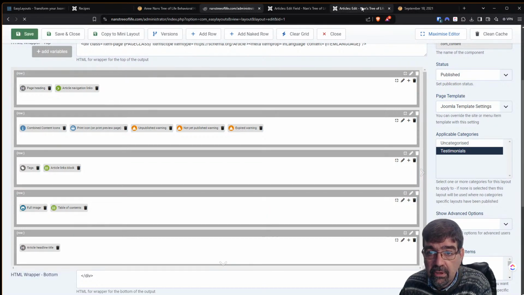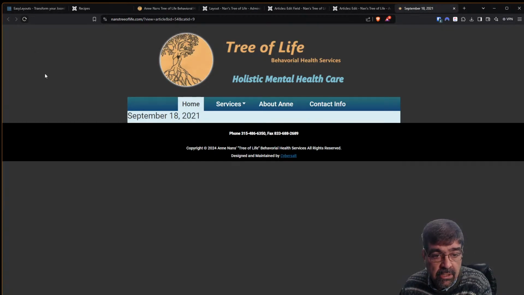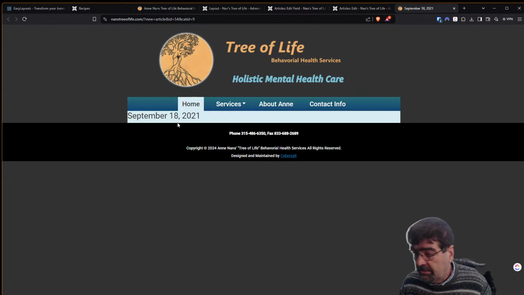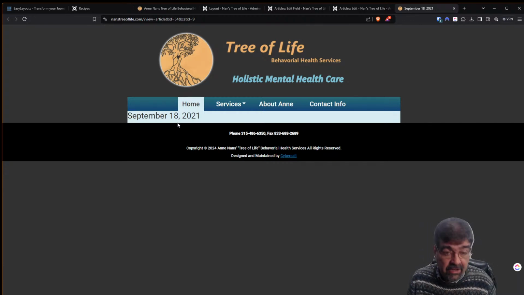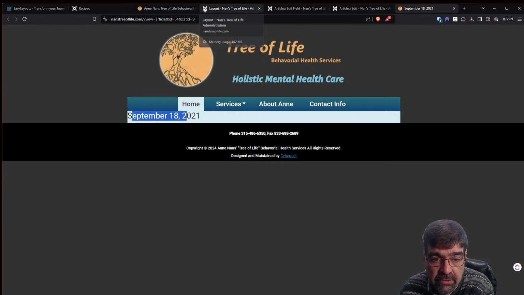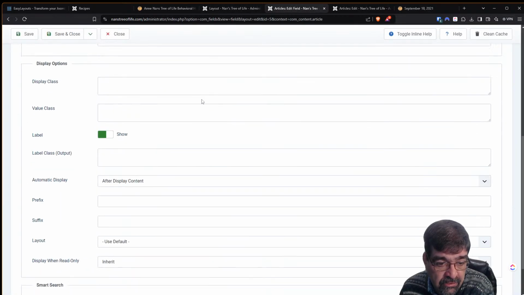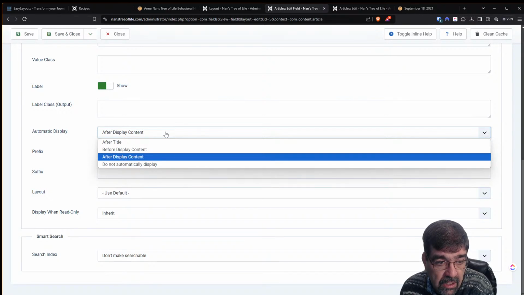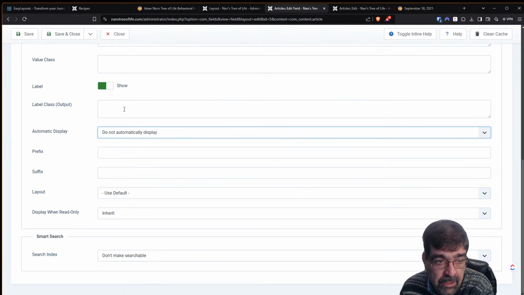And save. And we'll go back and refresh. And now we just have the title that's still there. Vinny says he always sets his custom fields not to display automatically, so you can choose where you put them. Clearly a good plan. All right. Now, there's one last thing here that's showing, and that's that layout in that art field. That's just for consistency. Let's just leave this. Do not automatically display. All right. And save and close.